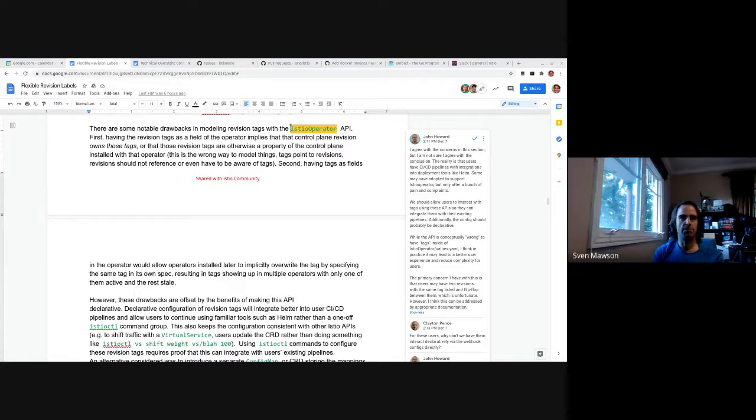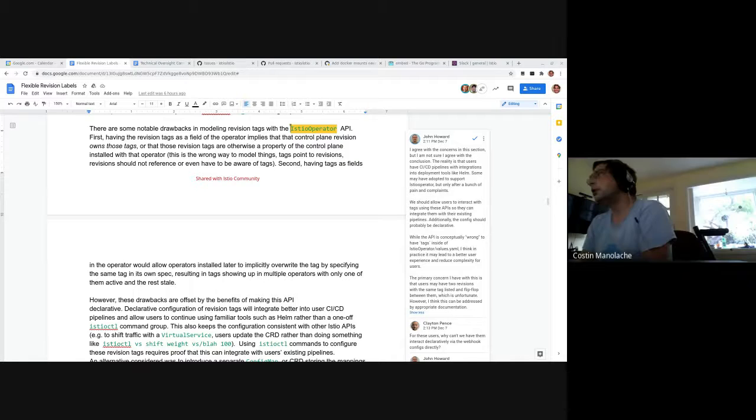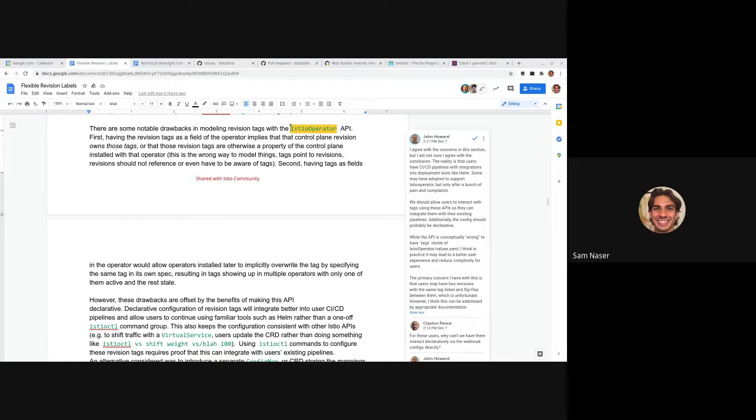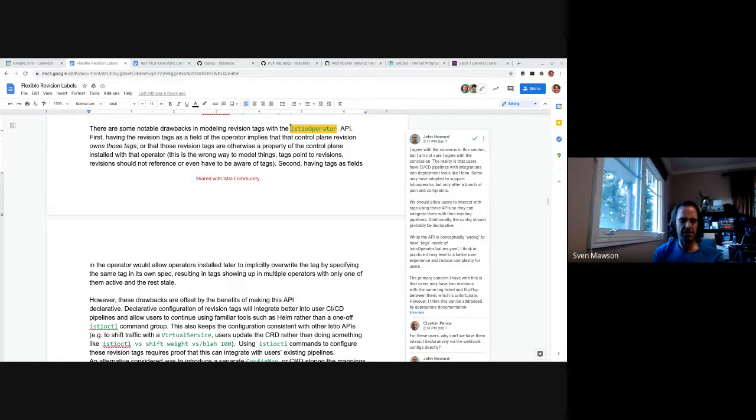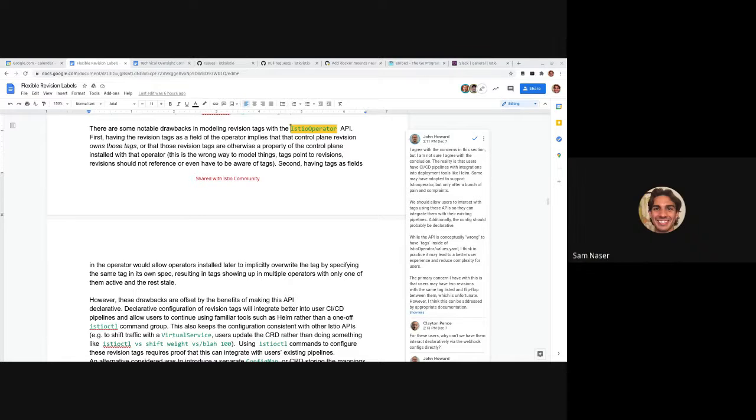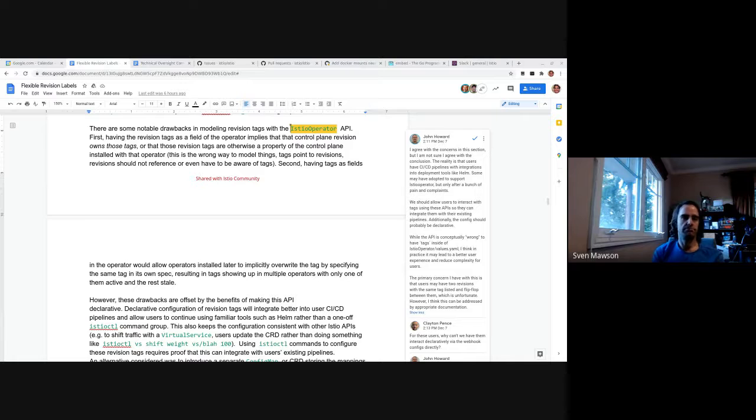Right, but I'm a little worried about compatibility with the Helm declarative way of doing things. I don't think the declarative place for this is on each revision. I think this has to be per cluster. This is a global cluster setting, the mapping. It's not a revision setting. I would prefer having a config map to start, maybe, but some resource that they can control via CI/CD that does the mapping, and then Istio Cuddle is just mutating that.